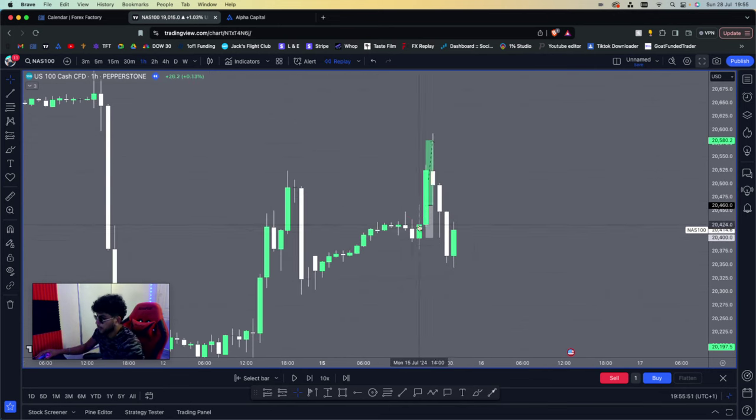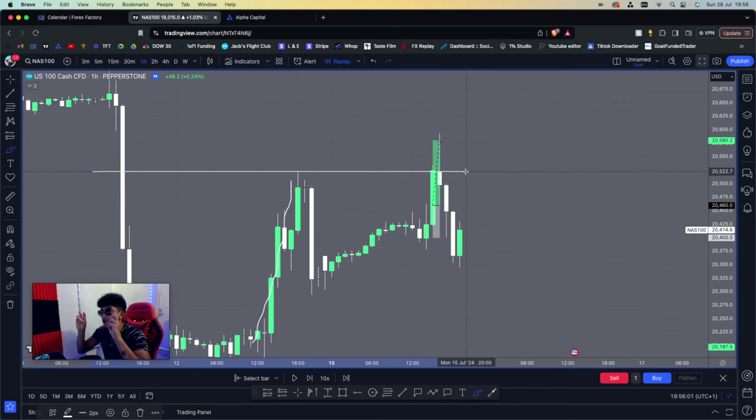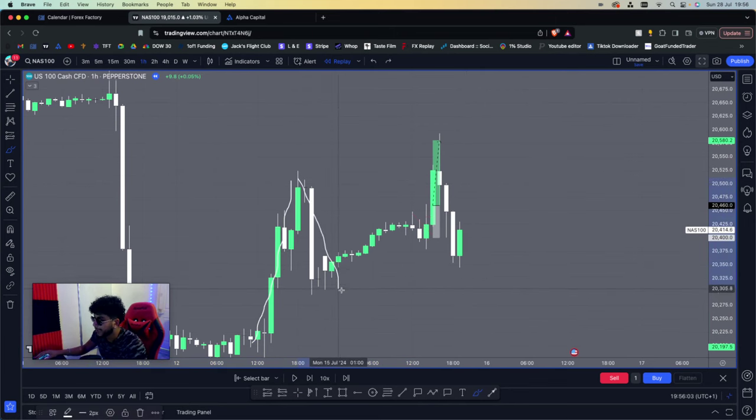Now, around New York session, what I saw, and bear in mind New York opened on this candle right here, is we just had a bullish move back into the previous fair value gap. We then had a little corrective right here for London session, and it looked like we were gathering some liquidity. Price was kind of accumulating, moving sideways. There wasn't a whole lot of volume.